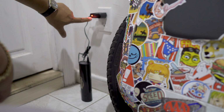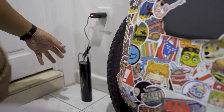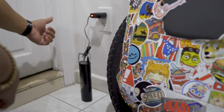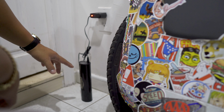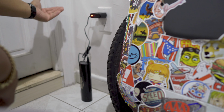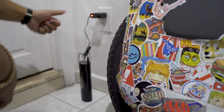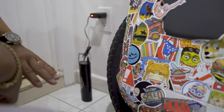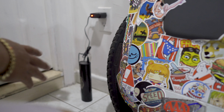So as soon as that red LED turns green, it means the pump is charged completely, and you gotta remove it from the wall. Try to remove it as soon as possible after you see the green light, because otherwise you might damage the product. This is one of the rules that the manufacturer told me. Like this, you keep your pump battery life very healthy, so you don't have any issue in the future.